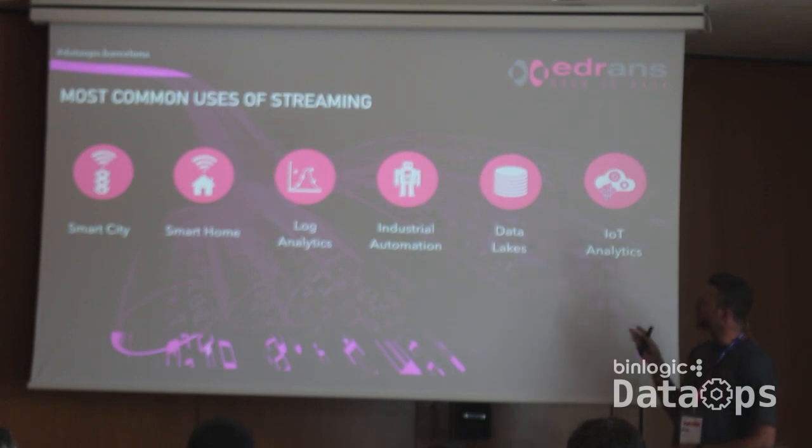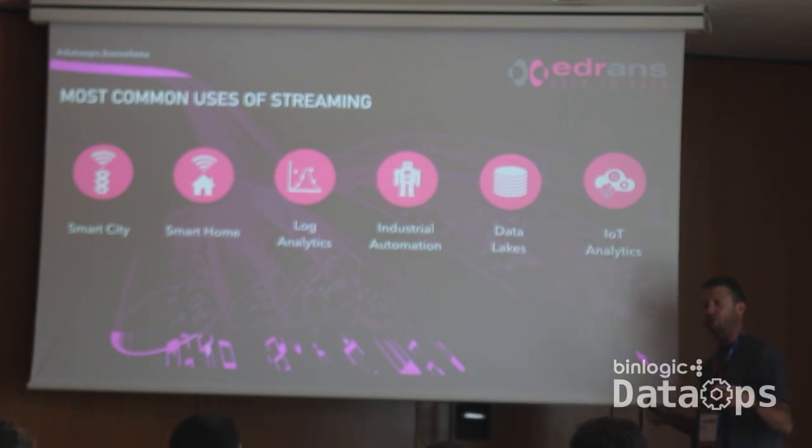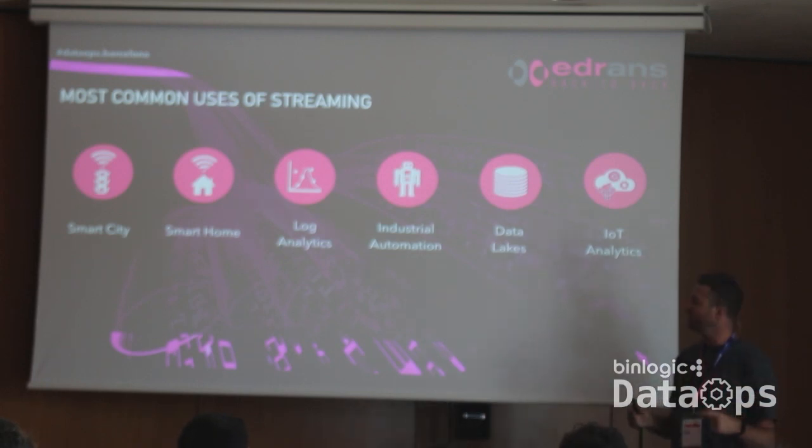And in industrial automation, for example, there are a lot of customers using Kinesis. Imagine if they want to know if one of their production lines is stopped or is taking too long to deliver some product. They want to know right away and go and fix it.